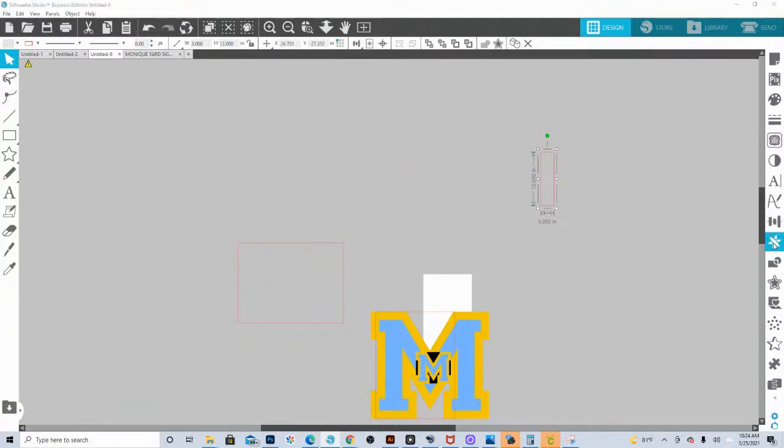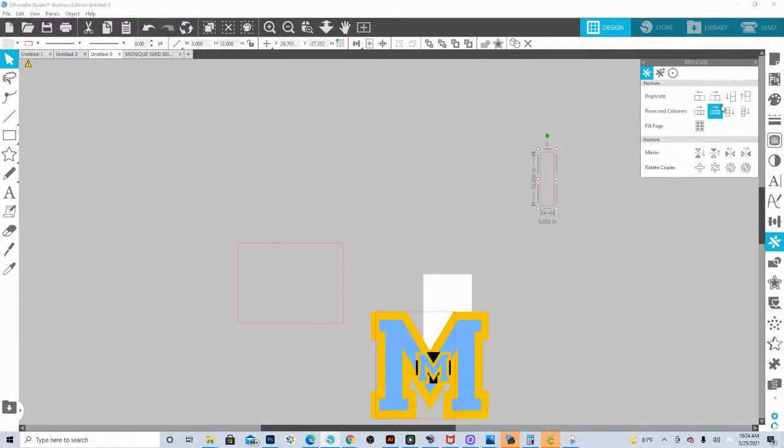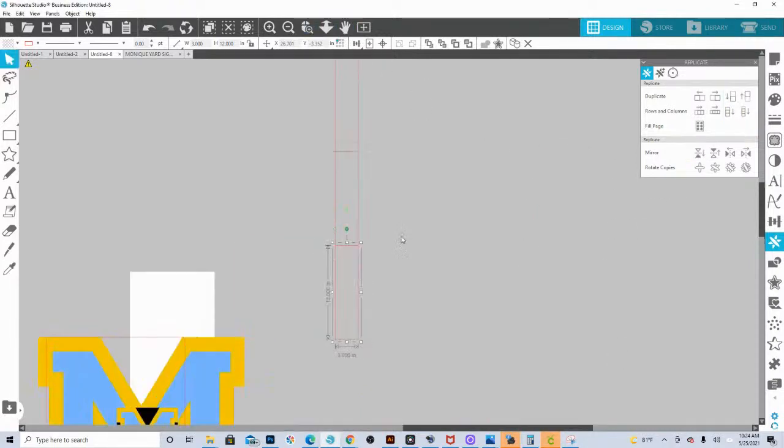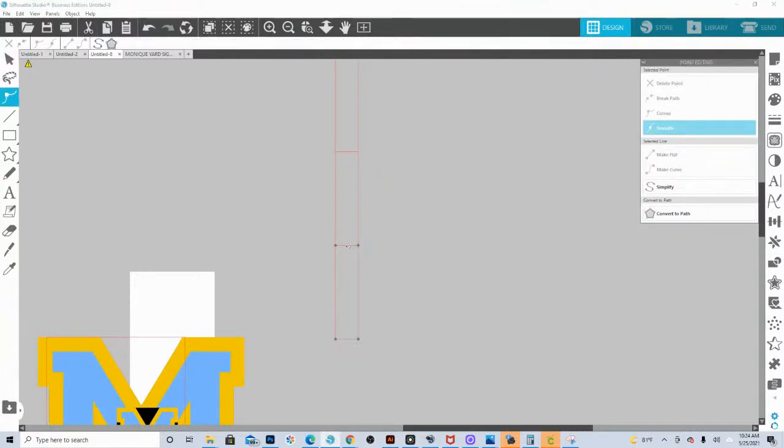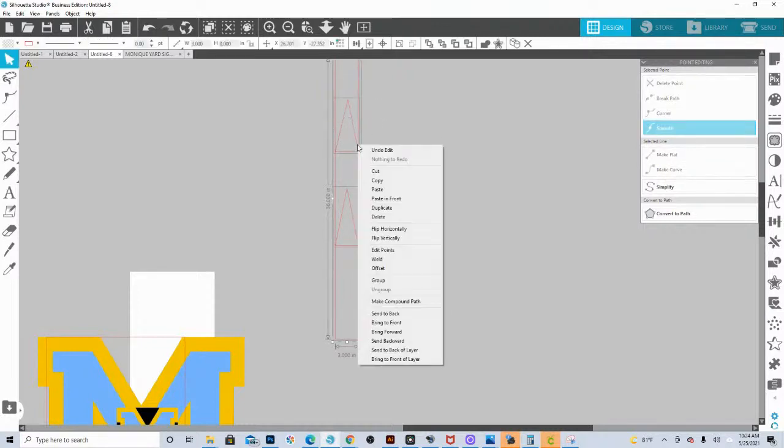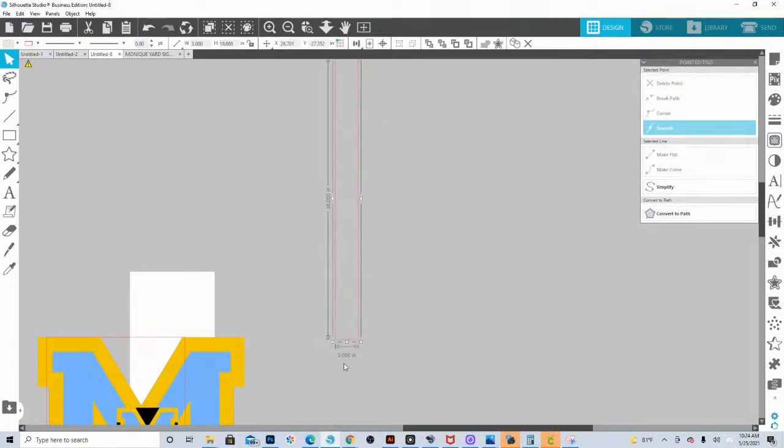So we're going to go back over to replicate. And if you do the column of 3, I'll get 2, right? Let's zoom back in over here. We're going to start with this one. We're going to double click, add a point, pull it up. Double click on this one. Click here, add a point, and pull up. Select them all. Right click and weld. I now have 36 inches.